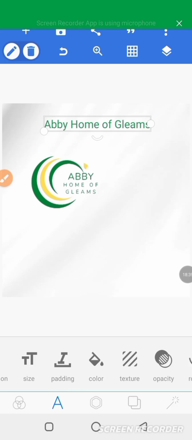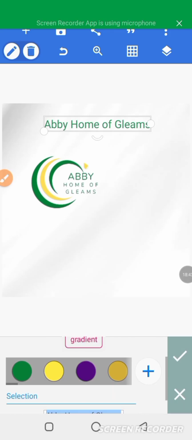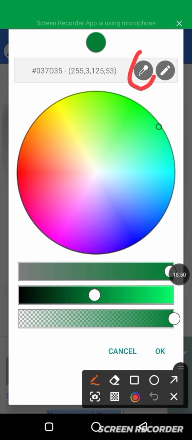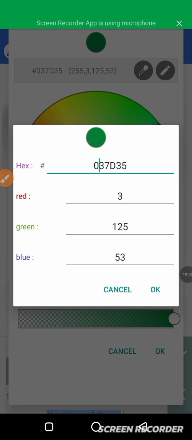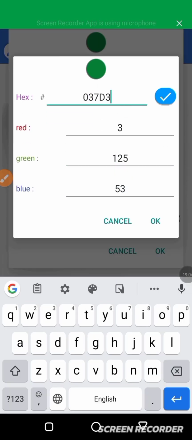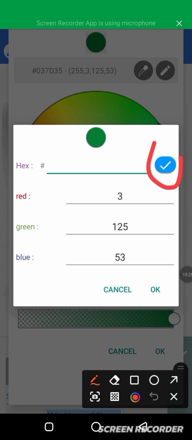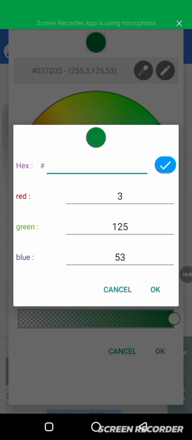But if you know your color code, just come to color here, click on this plus button. The one that we use to extract the color is this. But if you want to add your color code, you are using the second one, this one. So just tap on it. It will take you here. Then you add your color code here. Just clear the one that is there and type your color code. It is just 6 characters. It might be a mixture of numbers and letters, or letters only. Just type it there and tap on this mark icon here. When you are done with typing your color code, tap here first before you come to the OK here. That's how to go about the color code.